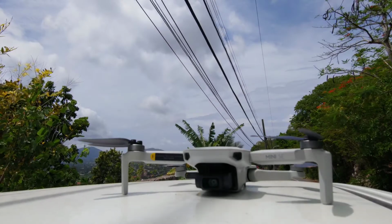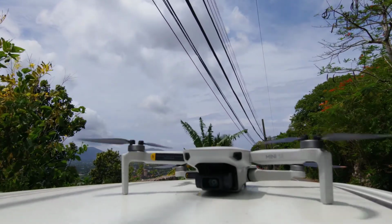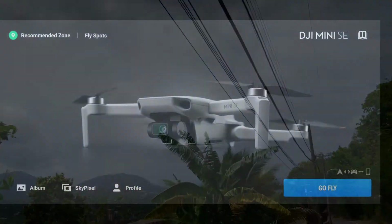Safety features of the DJI Mini SE. The DJI Mini SE is the best beginner drone on the market today. Let's dive deeper, drone fans, into what are some of the safety features of this drone.